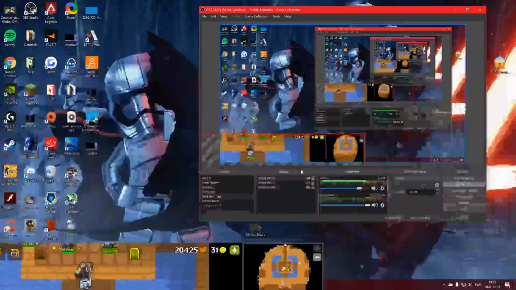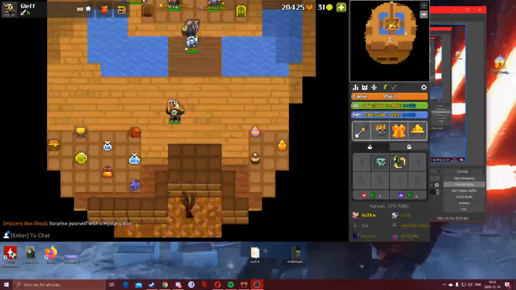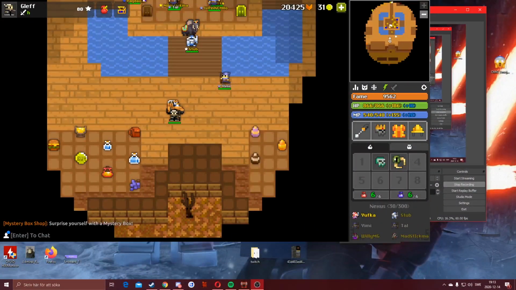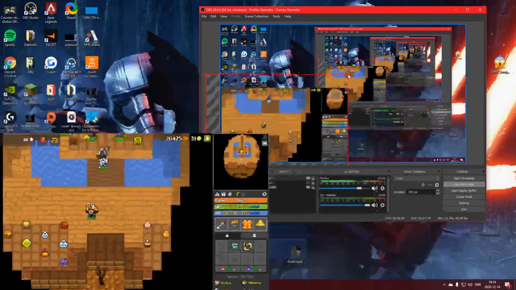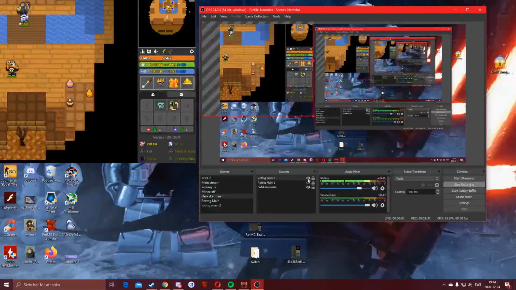Then you will have a window. So I can move this around, I can do whatever I want. But what I do is transform, and then fit to screen. Then it will go exactly in the right edges, so it fits the whole screen. And also, if you want to take away the window, you can just take it away like that.